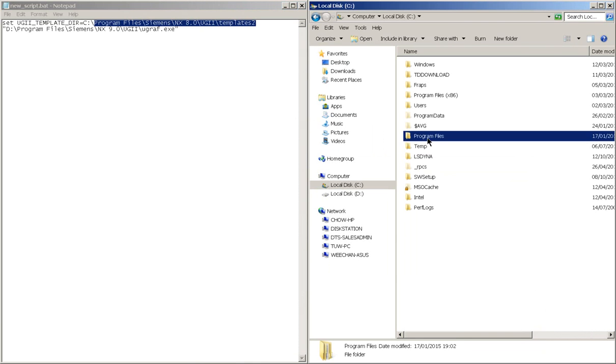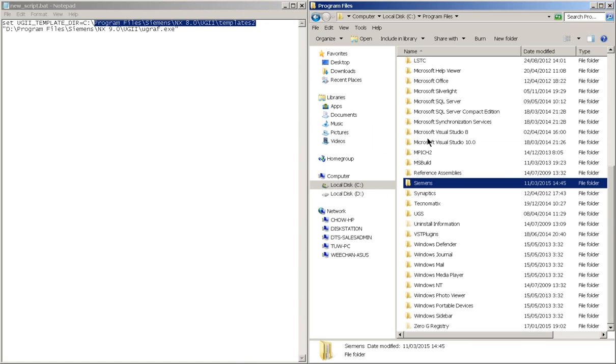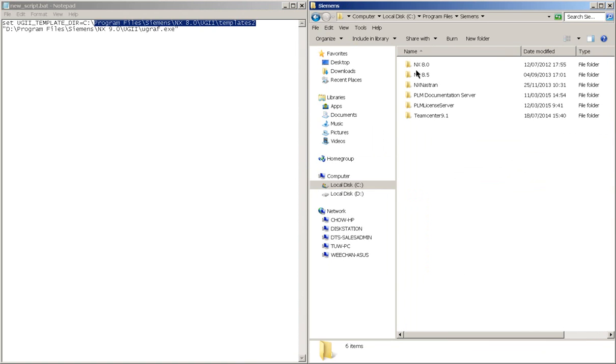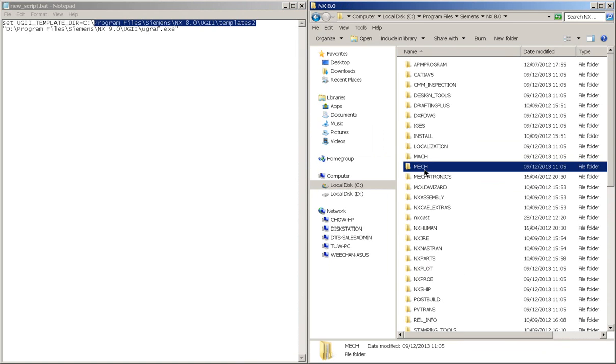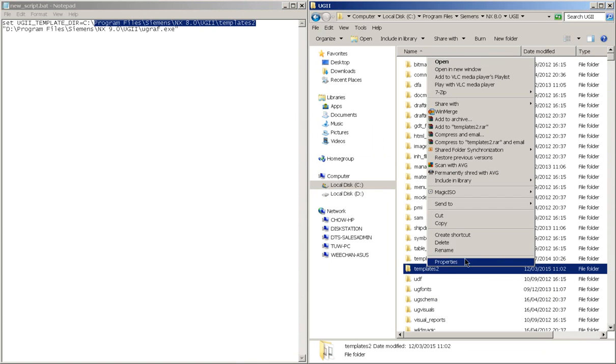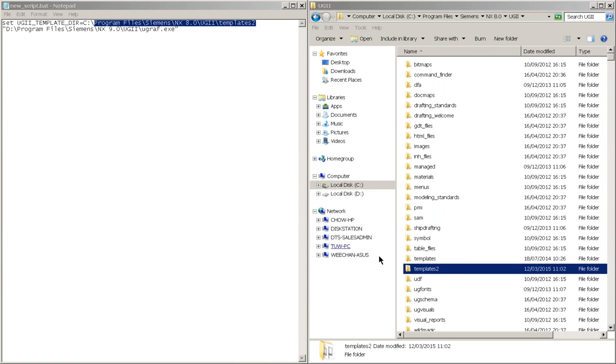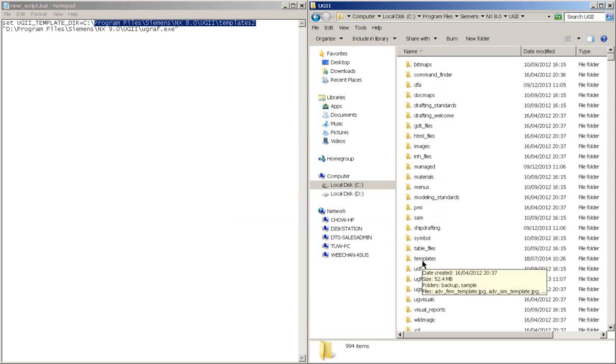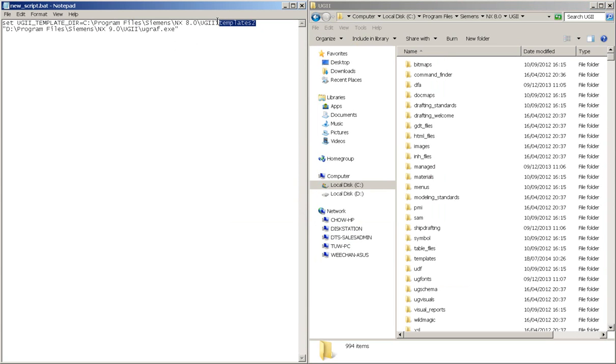Okay, for Siemens NX8 and template 2. So let's say I would like to refresh all my templates, so I can just delete this one. And if I start NX now, it could not search for this folder, and thus it does not have any templates.